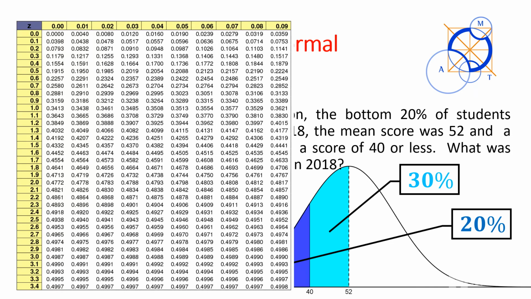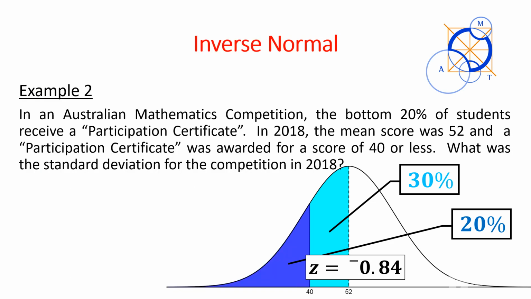Right, well again we go to our standard normal distribution tables, and again we're looking for 30%. So 30%, the closest I can find is 0.2995. So that gives us a z value of 0.84. Now before you write down 0.84, you must write down negative 0.84 because we are below the mean. When we deal with z's, we put in a negative value if we are below the mean.